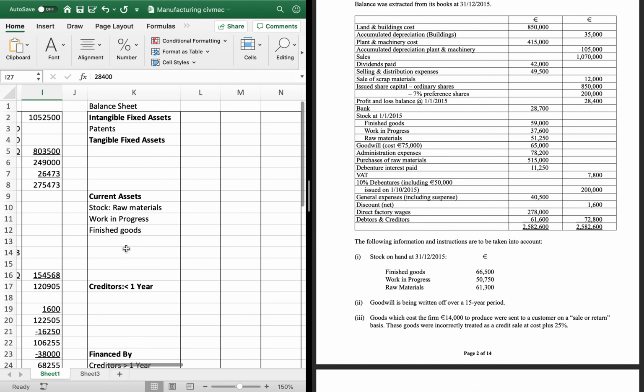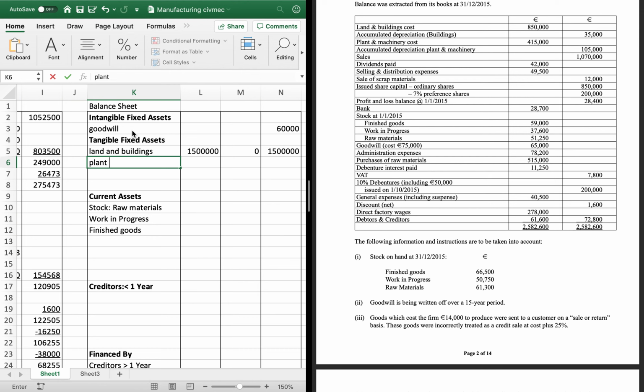sheet. So normal balance sheet applies, so it doesn't change. The only thing, we don't have patents here, it's goodwill. So your goodwill was 60,000, 65 minus the 5. Then we're into our land and buildings. Now I know we revalue them to 1.5 million. So we'll just put 1.5 million, 0, 1.5 million.